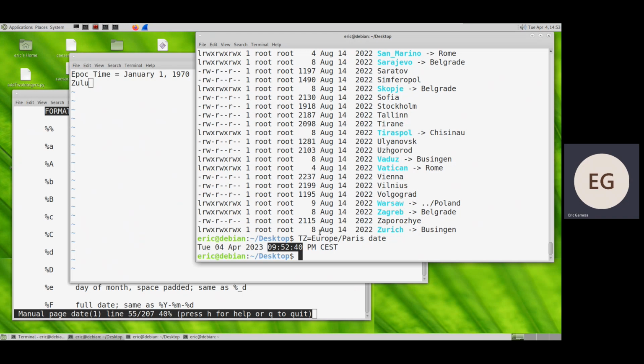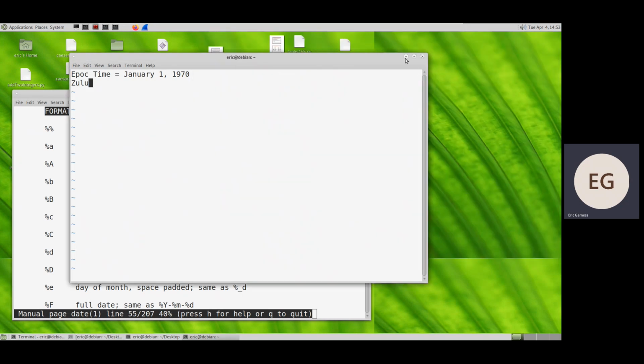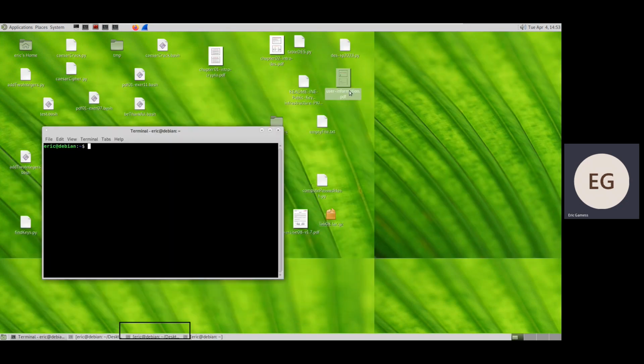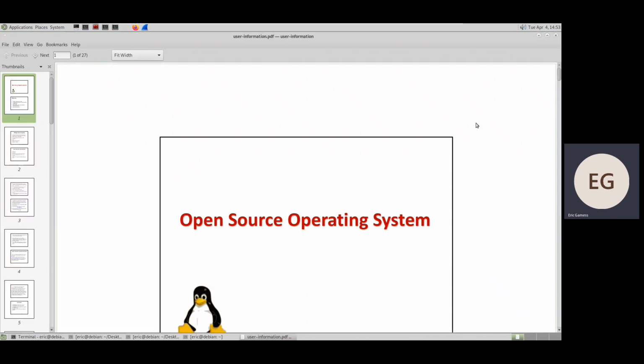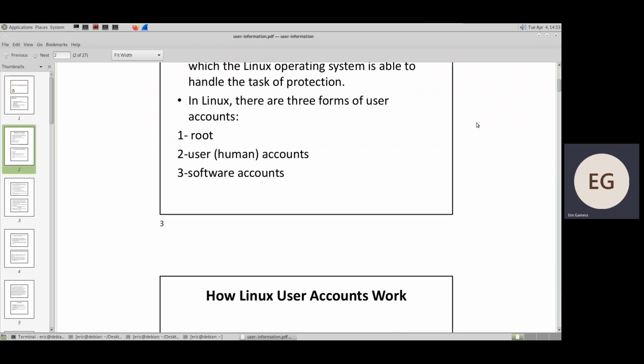Okay, so this is a way to get a specific time, a specific hour in the world. So why did I want to see this command? Because we will need it. Because there are many dates that will appear in the lecture that we are going to see today. So I want to talk about the file that we will be using to store the information of the user. So let me go through those slides and go directly.